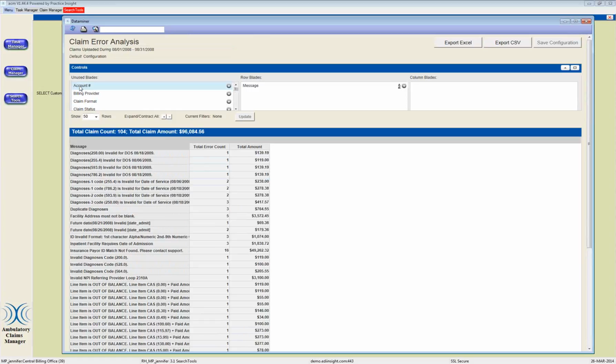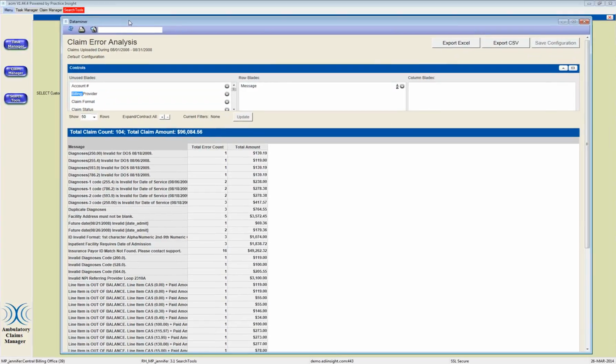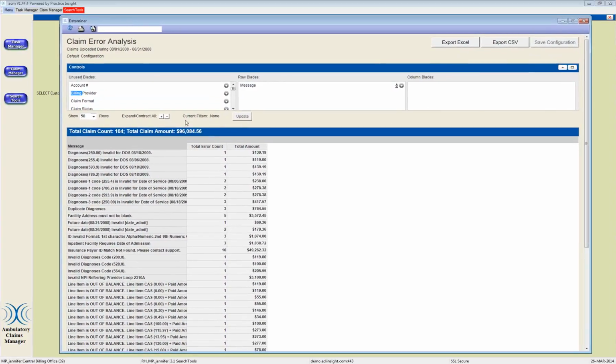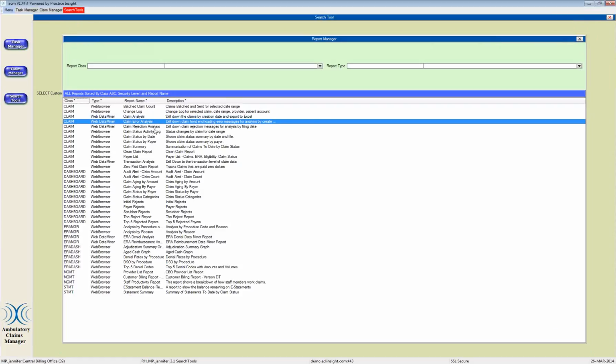And again, we can add these columns over to what we want to see in the row, and view the detail of that. Find the patient information, find the date of service, right? And just so you know, this does work in the live systems because this is a demo environment. That's why I think they have them locked, okay? But again, you can save that configuration for this specific report if you wanted to. And again, you have the export options for Excel.